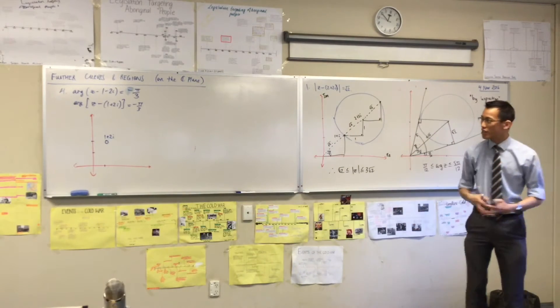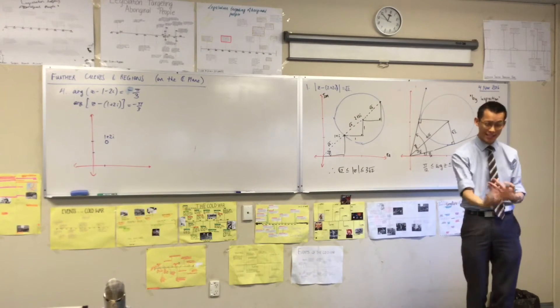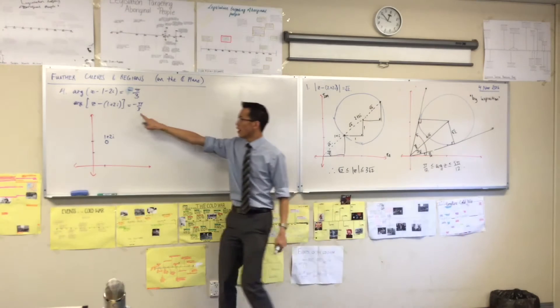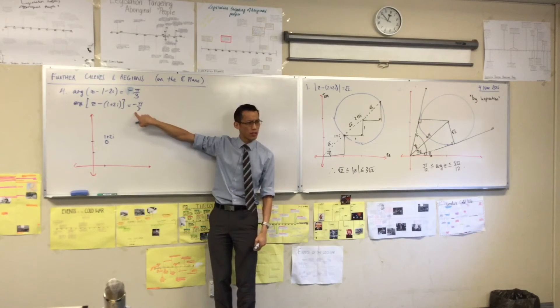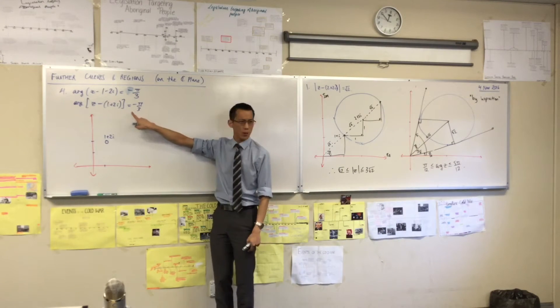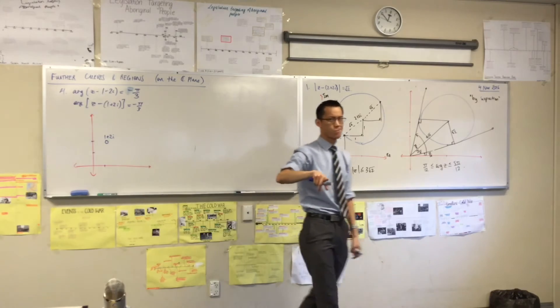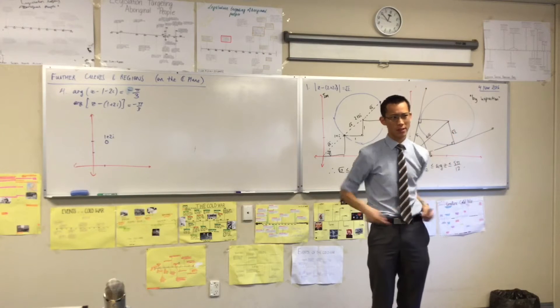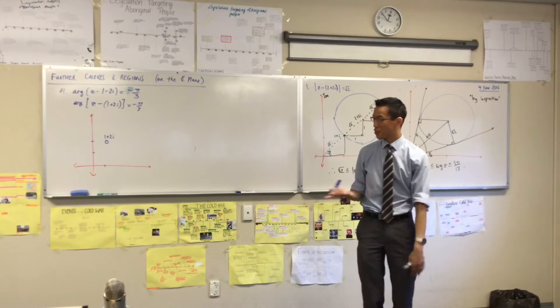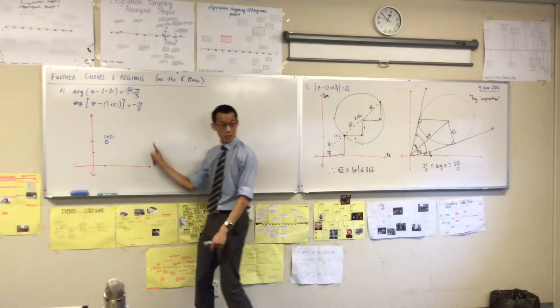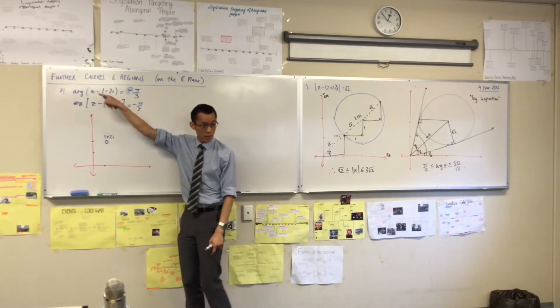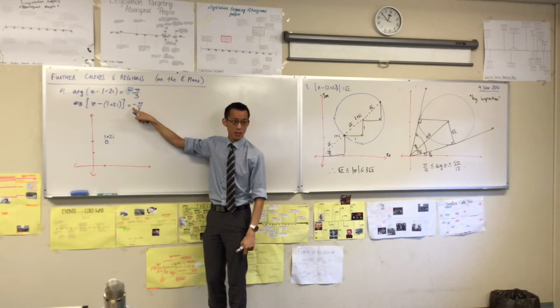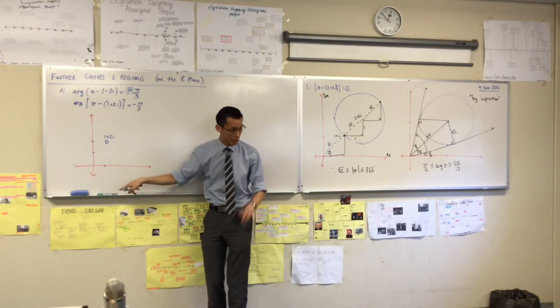Not hard to find. Now, if I had just said to you, arg z is equal to this angle. Where would you start drawing your line? Minus pi on 3. What direction is that? Normally on the complex plane, I go anti-clockwise. I start from here, and I go anti-clockwise. But that minus means you go clockwise. You go down.